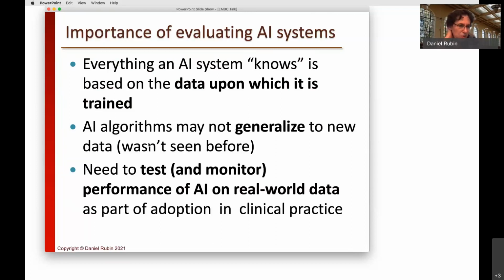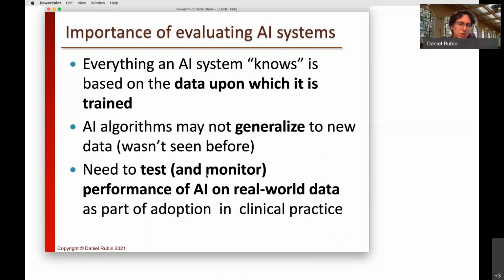So no matter what we do, I do believe that anyone who's going to be implementing or using any of these things in practice needs to have an approach for testing and monitoring on an ongoing basis how well it works on their actual data. Notice I say and monitor, because if you test it once and your population evolves over time, and certainly your equipment will. I mean, look at what's happened with medical imaging. We've gone to thinner and thinner slices. As soon as that happens, the model performance may be completely different. So we have to have a continuous process of testing and monitoring.